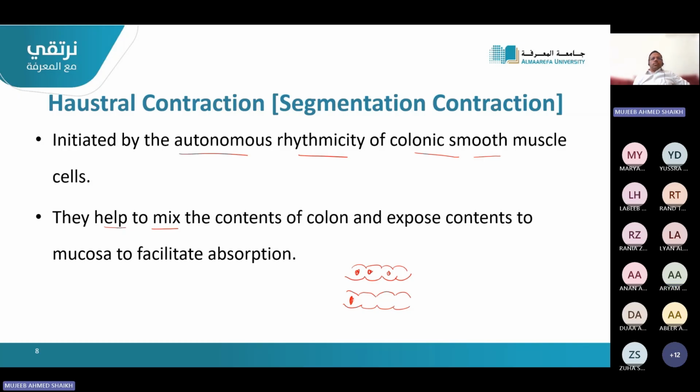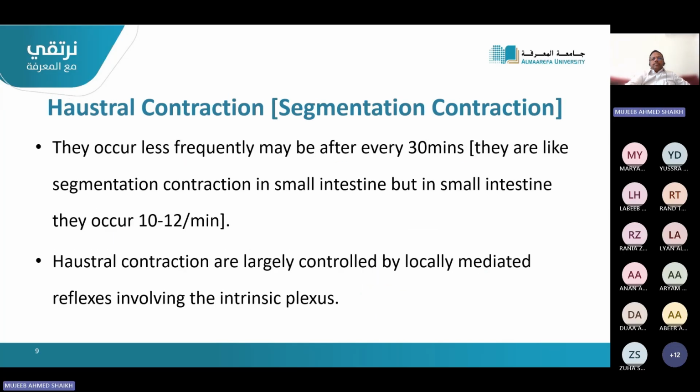So they will mix the food from here to here and here to here. They are mixing and also rolling the food. Suppose this is a cross section of the large intestine and this is the bolus or the chyme, then it will roll. Every time it moves, it will roll so that it comes in contact with the surface area, or mucosa, to cause the absorption of water.